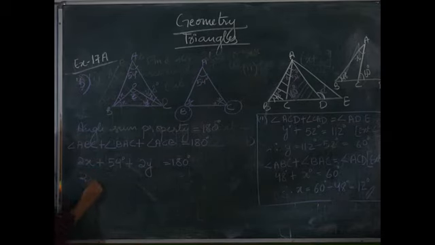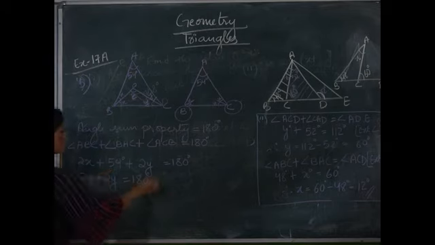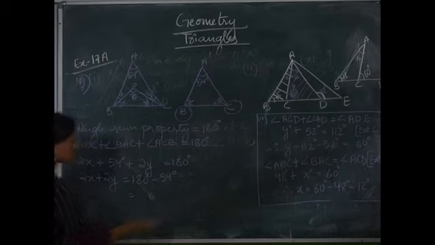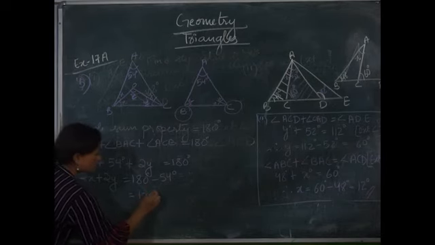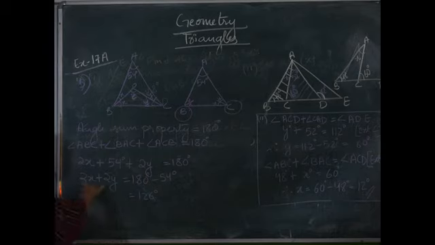Now we cannot solve for x or y, so we write them together. And 54, when it goes to the other side, becomes minus 54, which means 180 minus 54: 10 minus 4 is 6, 7 minus 5 is 2, and we get 126 degree. Now see here 2x and 2y. So what is common from 2x and 2y? It is the number 2. We have 2 here, we have 2 here. So 2 times (x plus y) gives us 126 degree.